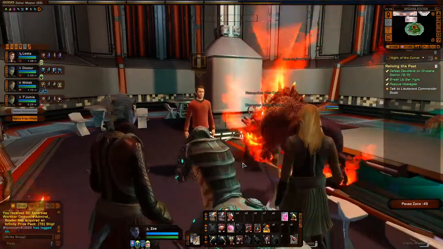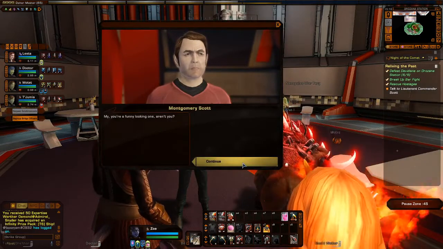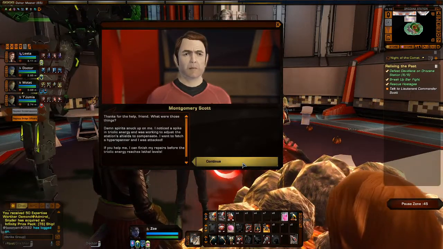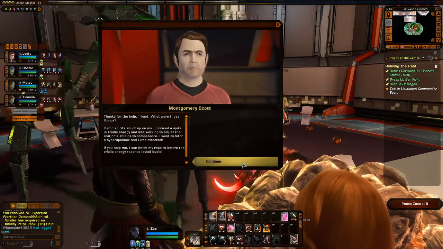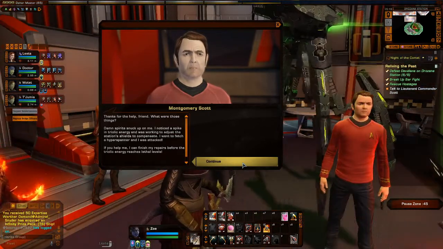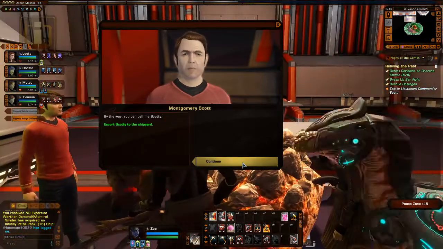And it's our favorite Scotty. My, you're a funny-looking one, aren't you? Yes. Thanks for the help, friend. What were those things? Damn spirits snuck up on me. I noticed a spike in triolic energy, and I was working to adjust the station's shields to compensate. I went to fetch a hyperspanner, and I was attacked. If you help me, I can finish my repairs before the triolic energy reaches lethal levels. By the way, you can call me Scotty. Escort Scotty to the shipyard.